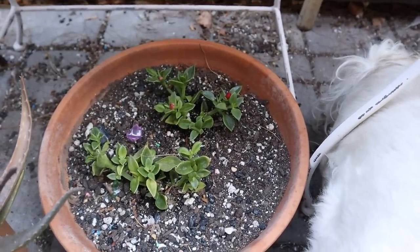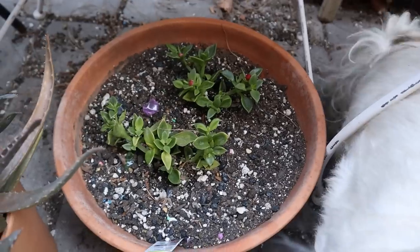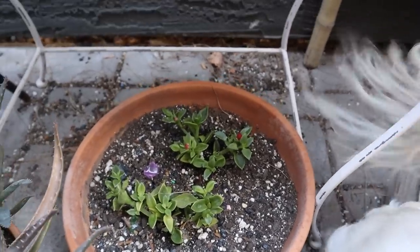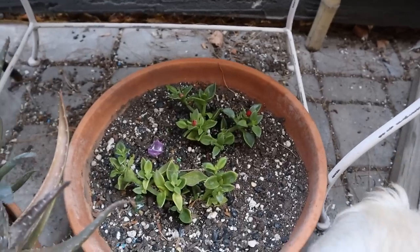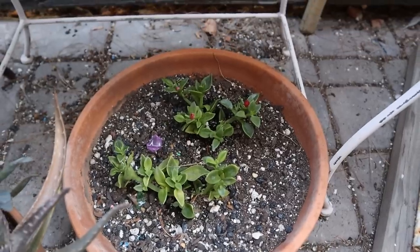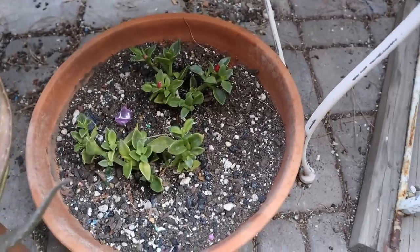So I had two more plugs of them and I just put them in here. I will tell you that I did pop in some seeds of dwarf sunflowers — I put some in another pot and had some left over and just popped them in here to see if they'll take. I do plan on putting some other stuff in this pot too.